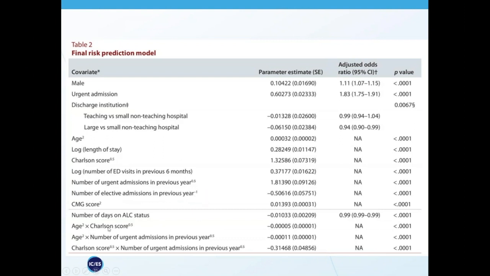And he's even got some interactions in here. So this is not a prediction model for the faint of heart. He did not draw a picture of it. What he's done for some of his prediction models is he's got a computer program where you stick in the values for each of the continuous models, and it just spits out your probability of, in this case, dying. This is not something that a doctor would sit and calculate by hand by any means.